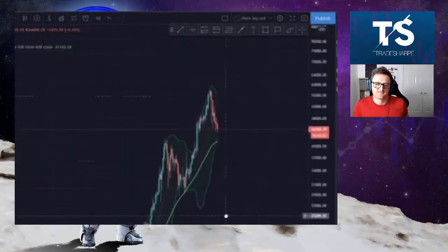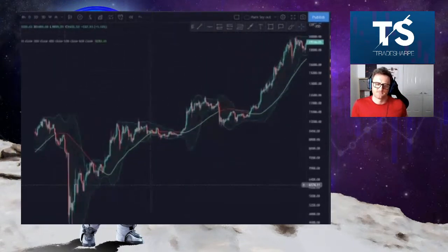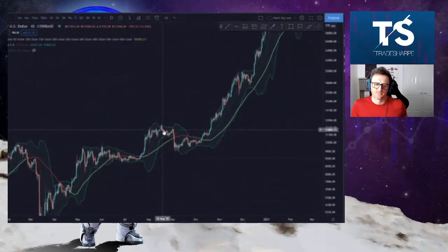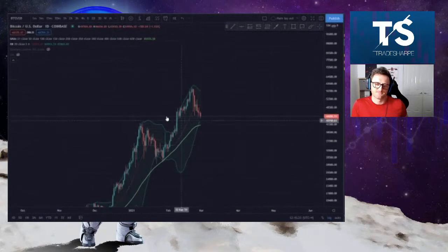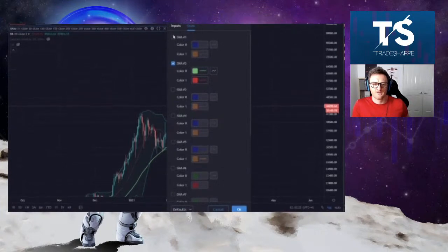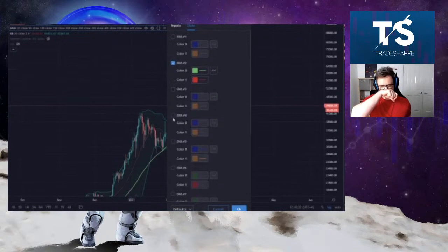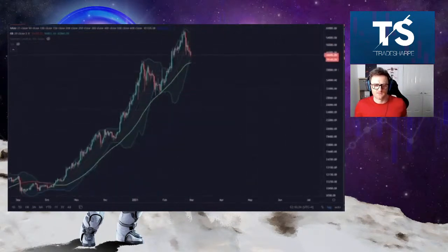And we haven't crossed the 50 on a daily. You can see in the past when we've crossed the 50 on a daily, it's never been a death sentence, right? Forget about that. But you can see here, we've normally got an accumulation pump. And yeah, the 50 is coming in there. I'll bring up the 200 now in my settings. Which one is the 200? It would be 21, 50, 100, and 200. There's your 200 on the daily.